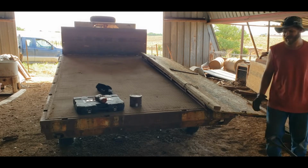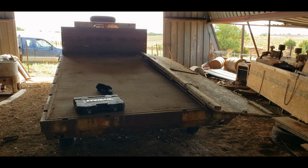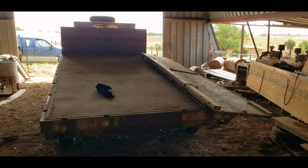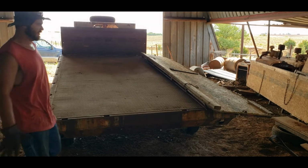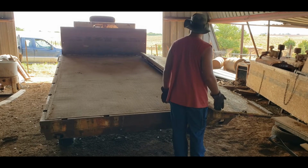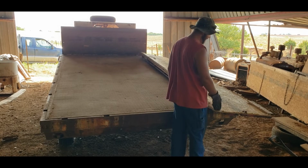Whew! Those are lighter than I remember. That's a good thing. Turns out I do have to move this stuff. Okay. I am almost certain that this is the back. Oh yeah, it has to be, because there's a cutout here for the end gate. There's a 2x4, and this cut a little short so that the end gate's got room to fit on here.